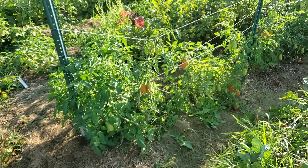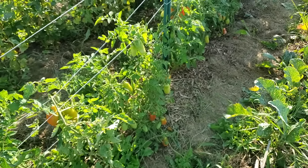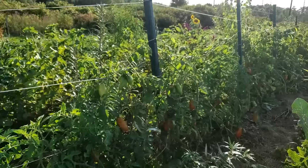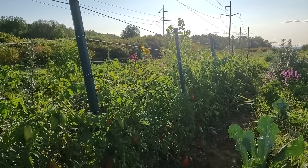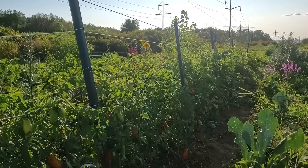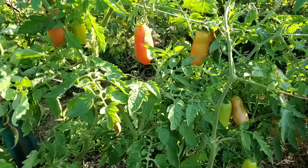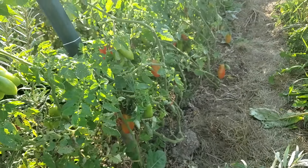These are all San Marzano, which are more of a determinate paste tomato. We thought maybe we could get away with just planting them and letting them lay on the ground, harvesting as we go. The voles made it very clear that if you do not trellis tomatoes in this landscape, every single fruit anywhere near ripe will get eaten. So we pounded in these stakes as an afterthought — these will all get pulled in the fall. Juan and Joe worked on this to get the plants off the ground, and they're a little ways out from ripening but there's a beautifully solid amount of fruit and it just goes on for quite a while.